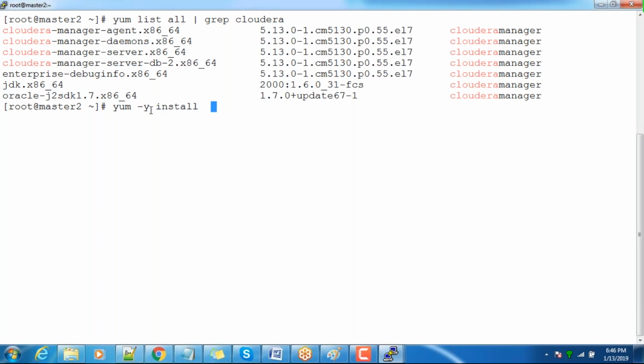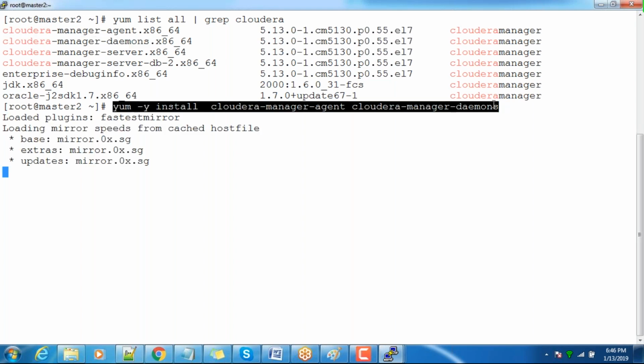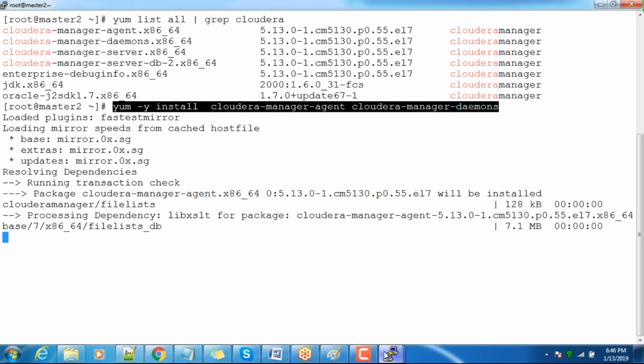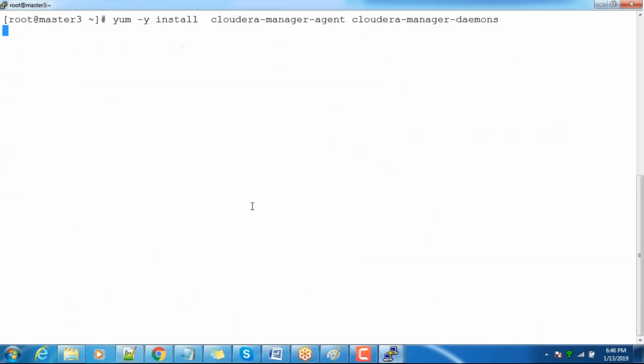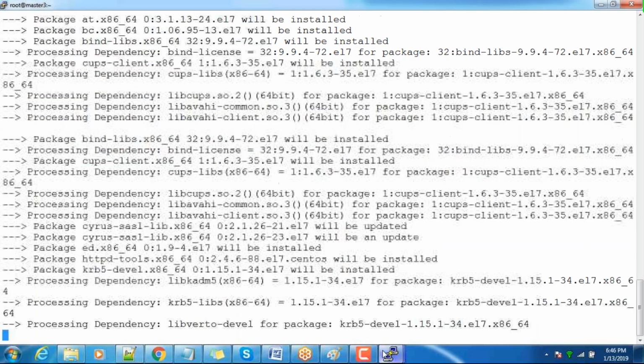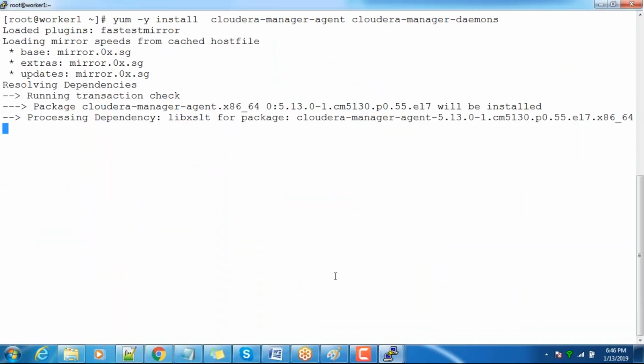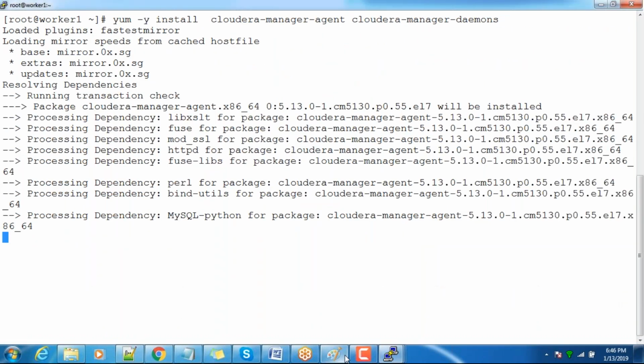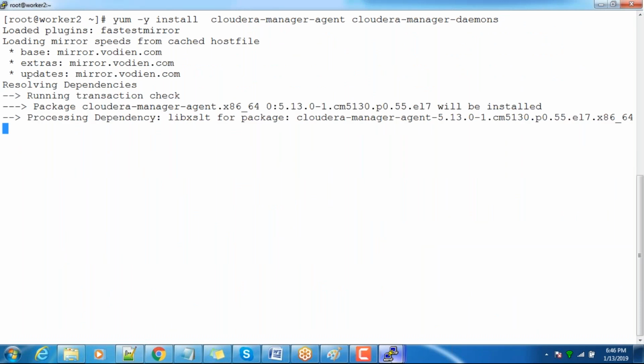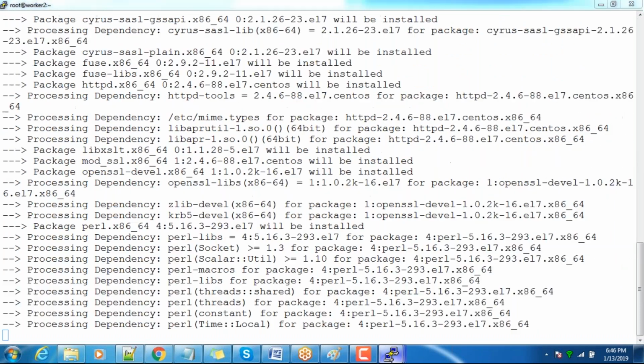If I use -y, it won't ask the yes or no question; by default it will take yes. So I'm just installing this agent and daemon. That's it. We'll do the same across all the worker hosts or master or whatever it may be, because the agent service should be there on all the hosts including master.